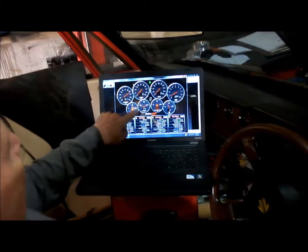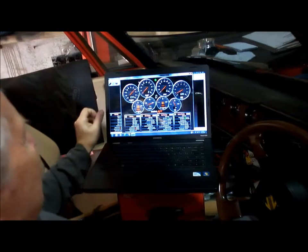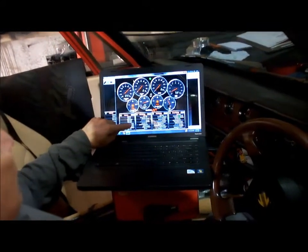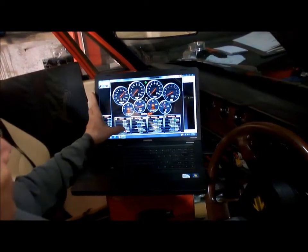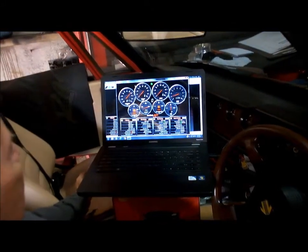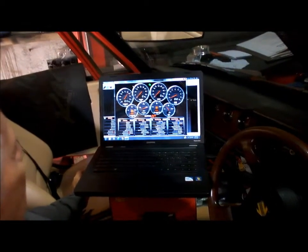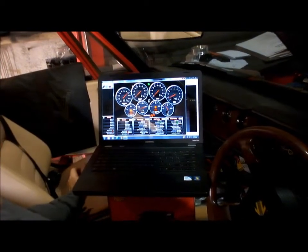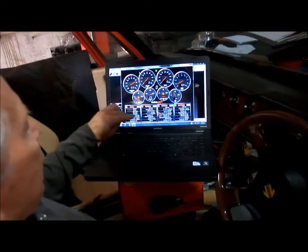Air temperature's awfully high. I think that must be unplugged. I'll have to check that, but that seems awfully high air temperature. Our coolant temperature 138 degrees, so that's warming up nicely there. Seems our voltage is down a little bit. That's saying 11.7 volts. I'll just see if that'll come up. Looks like we've got a bit of a voltage problem there. Whilst we were wiring up, might have left the wire off the alternator or something like that. So that needs to be looked at.